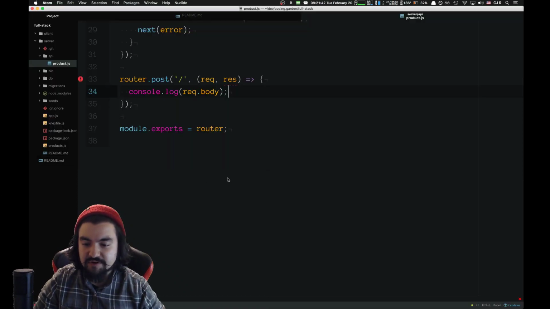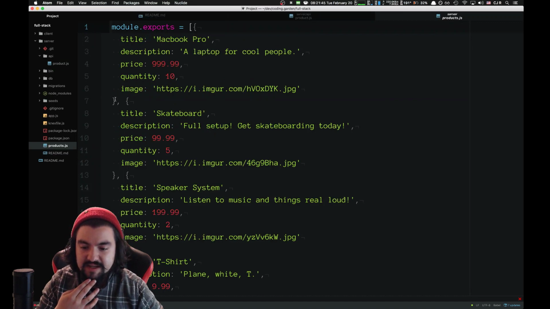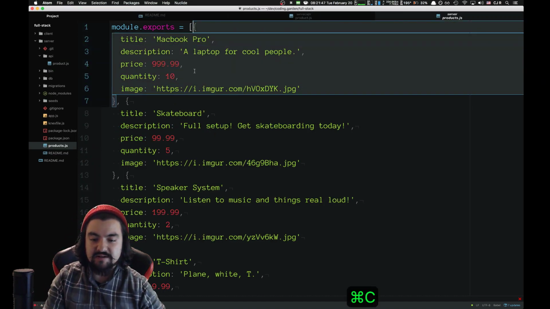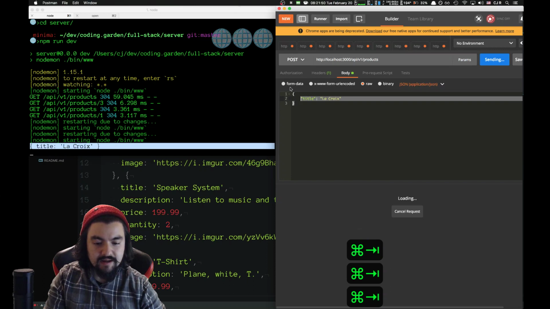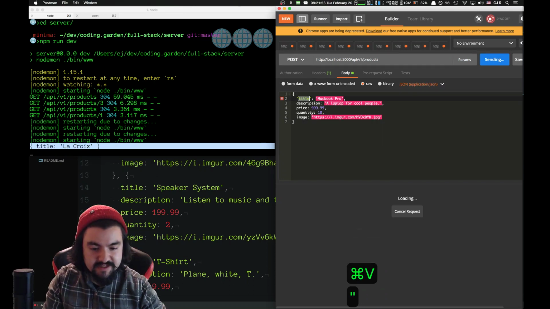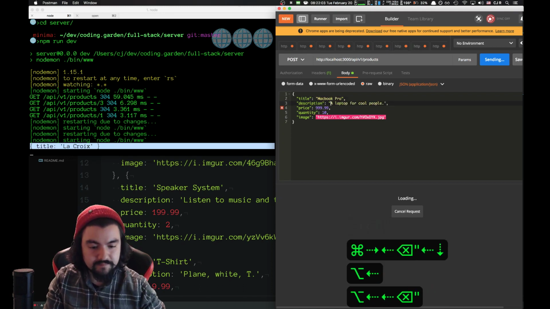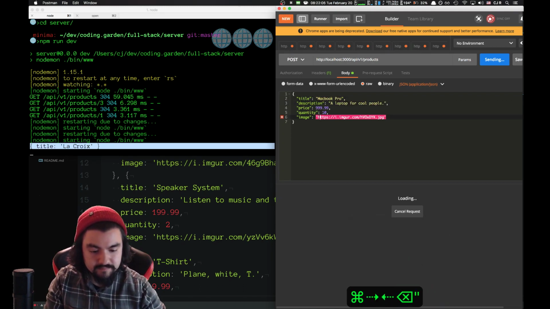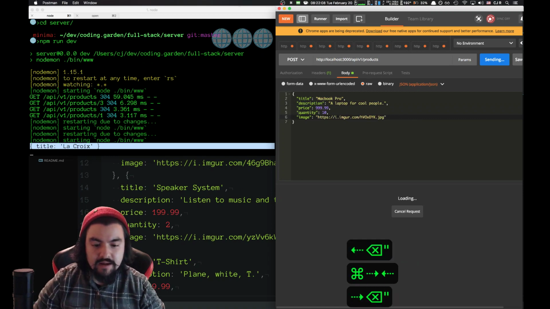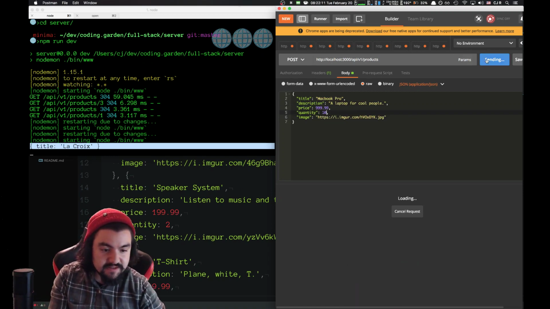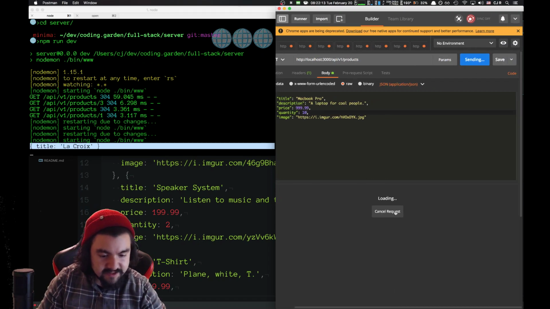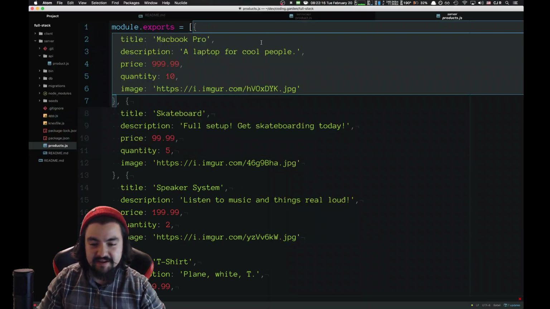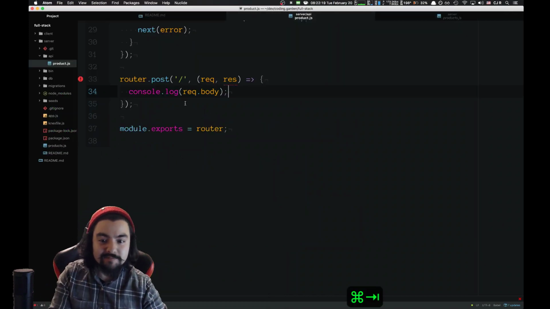So if we look back at our example files, essentially this is what we want to send to the server. I want to send something like that, and of course it has to be valid JSON. Make sure you put double quotes, and you'll have to convert all of your single quotes. But if I post this, well, can we stop it? Cancel request. And it's spinning because in our backend route, we're not doing anything with it.